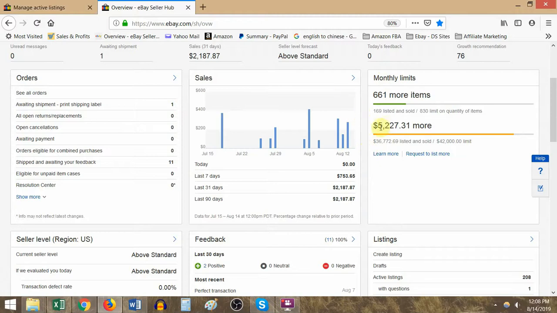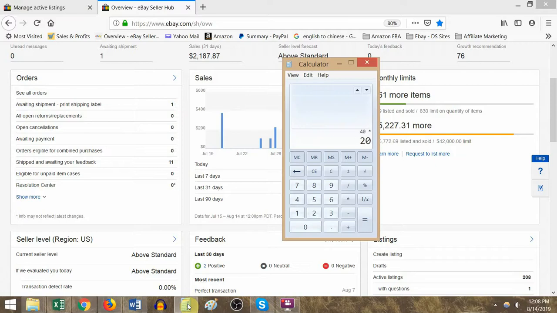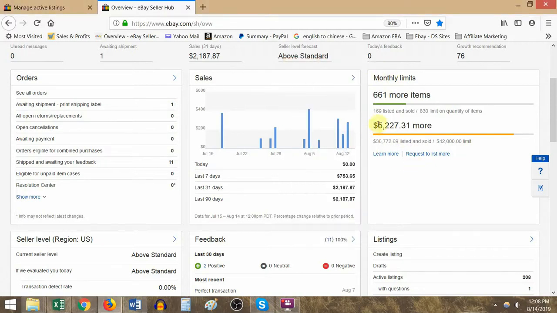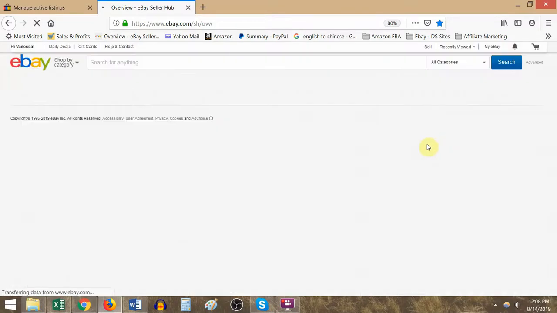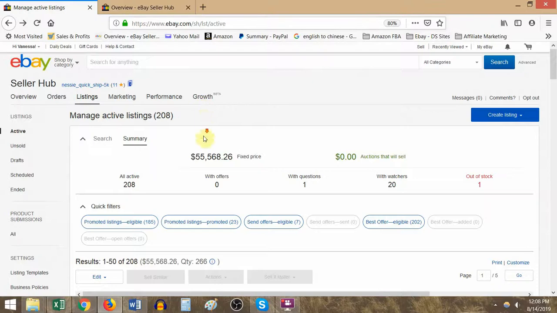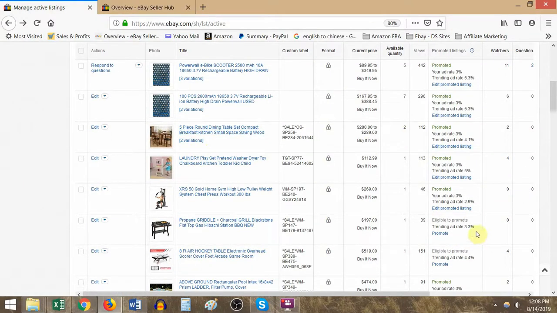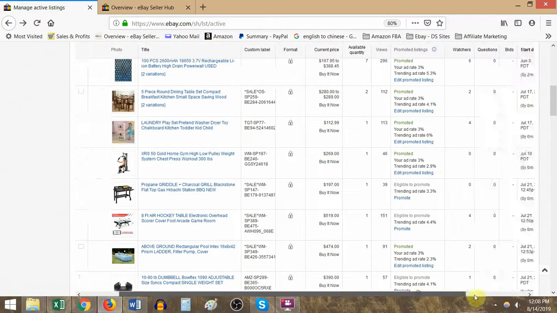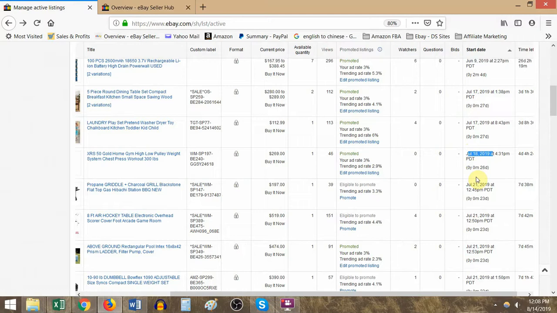So if you hit that 40 item mark, it's safe to say you might need a little bit more room. So 40 times 200 would be 8,000. Maybe you would need 5 to 8,000 available. Start with $5,000 now that you have this available. Start uploading items, and when you need more, come back to the active listings and see if you could trim a couple extra listings that are more than 20 days old.